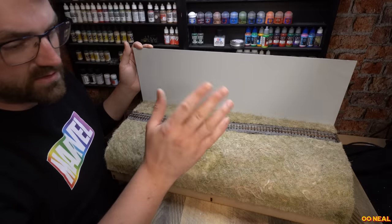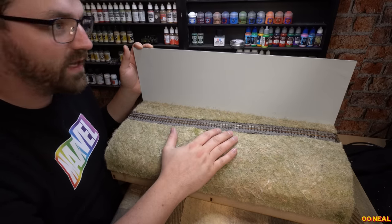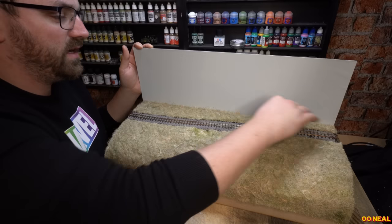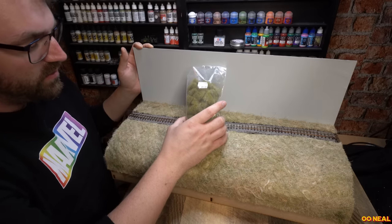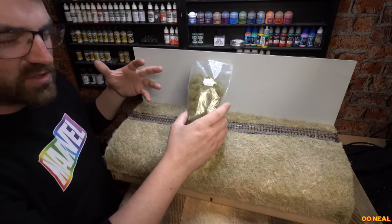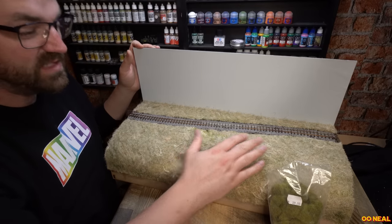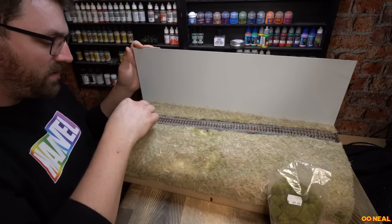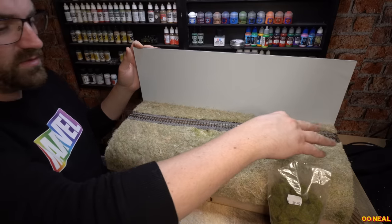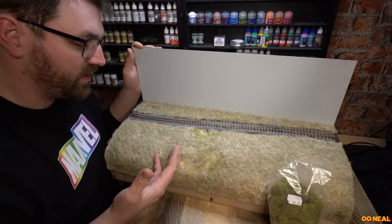So I've ballasted this. I'm going to let it dry for a bit, but obviously I can't do anything with that, but we can continue with the layout. What I want to do at the back here, because we're not going to see so much, is use some of the static grass that I've got, which is slightly longer, and it's not my favorite blend, because that's going to sit around the front. So I'm going to put a load of this static grass just in the back and maybe a few bits around here. Then we can start pushing the trees in, because where the trees aren't is where the nice grass is going to be, right?